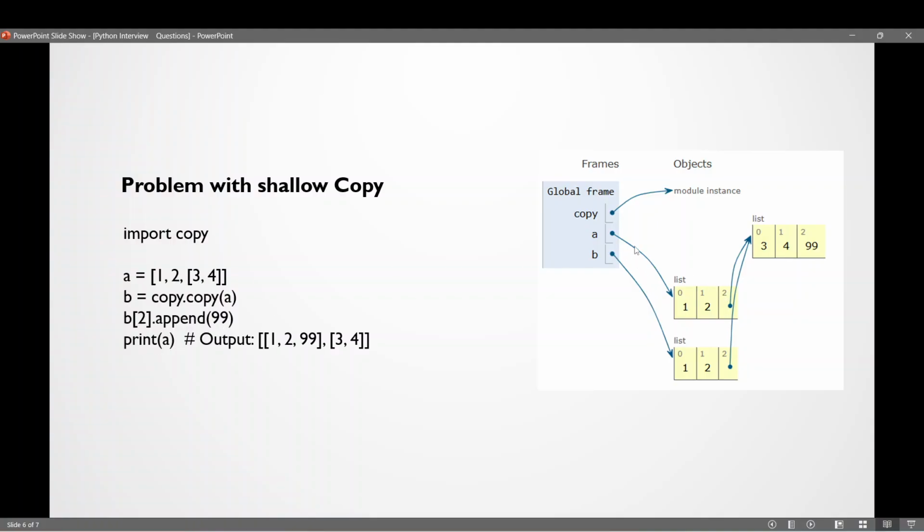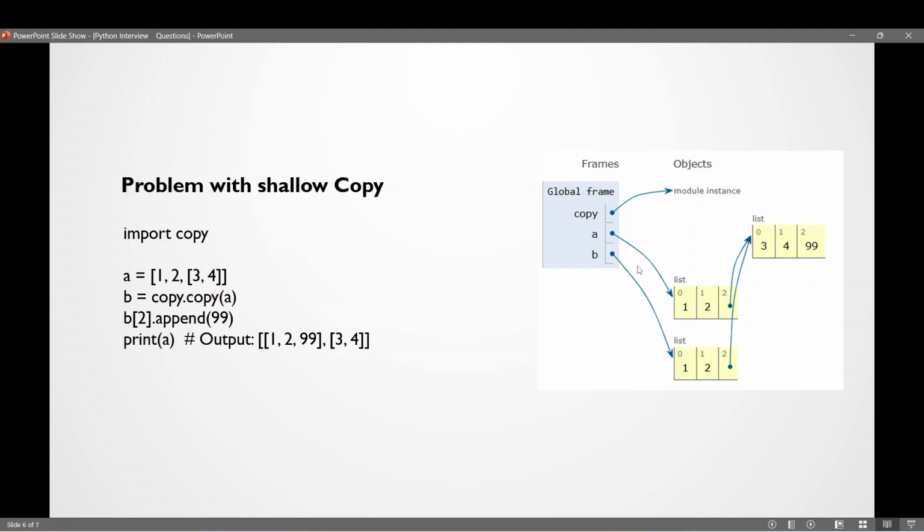This is how it will work. They share the nested list object in the same memory location. A and B point to different memory locations, but in the case of a nested list, they share the same memory location and the same memory ID. That's why the value changed like this, as you saw in the image.